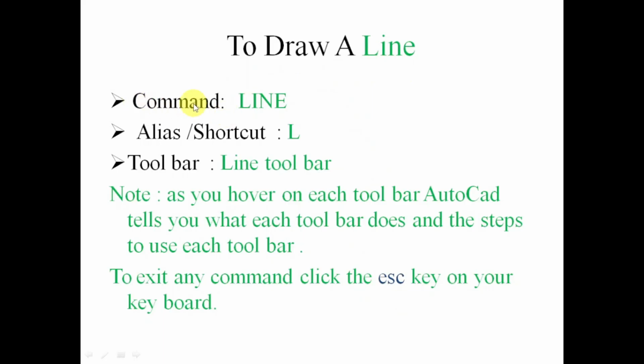The normal command to draw a line is line. There are 3 ways to draw a line. The first one is you just write the full command, that's line. The second one is the shortcut, you just type L on the command line. The third one is you use the line toolbar.